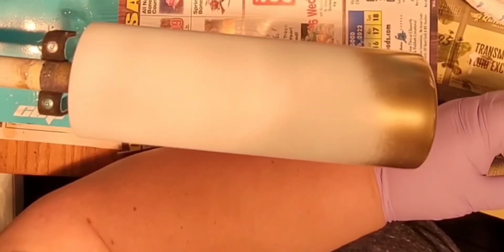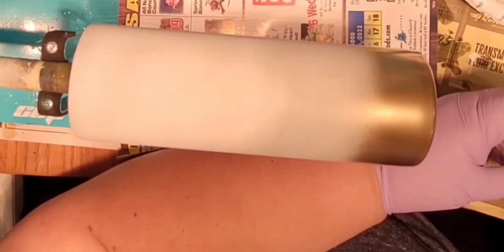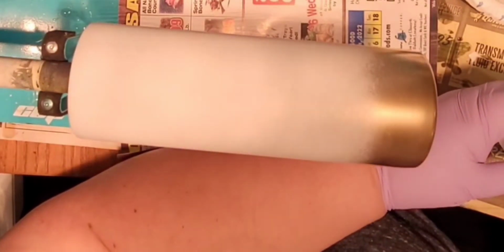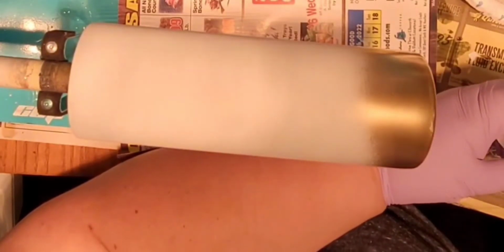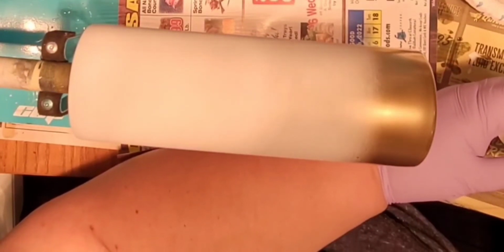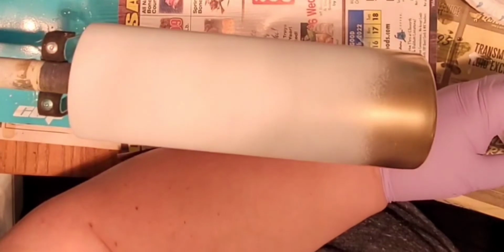I won't show you the whole mixing up, but I will talk to you a little bit about why I like to use the SwiftPoxy. You certainly can use any epoxy. If you use a faster setting like SwiftPoxy, you do have to work a lot faster with what you're doing because this sets up, you don't have a ton of work time. I've done these for a long time, and I still feel rushed when I do them.